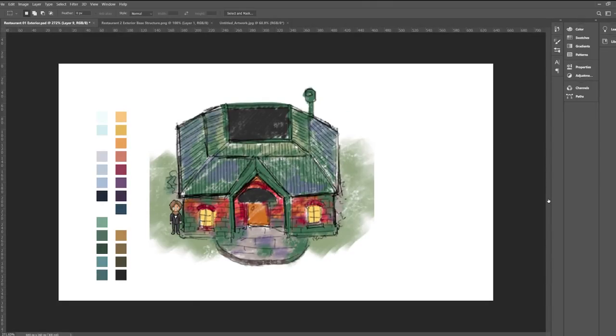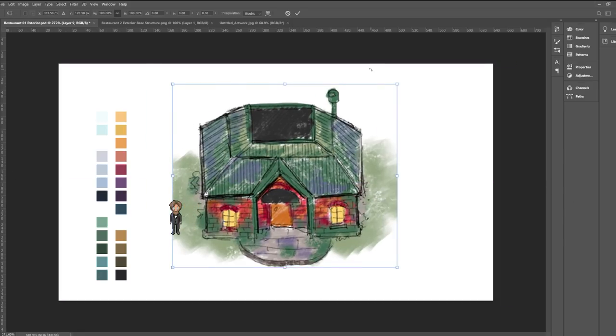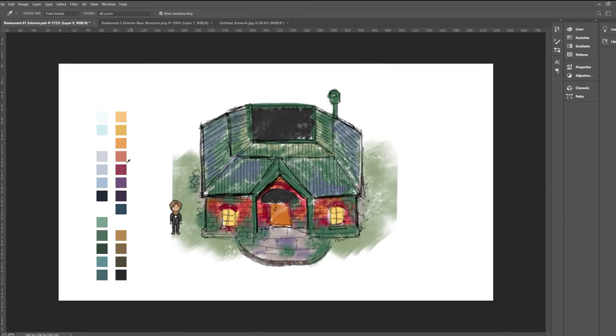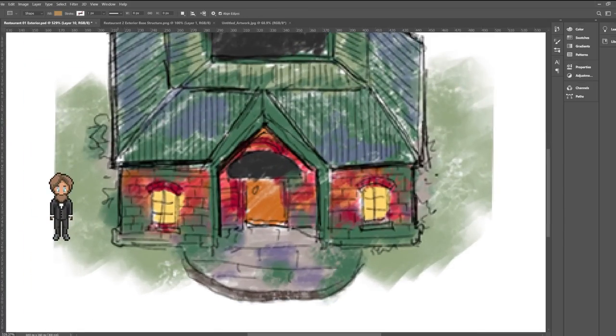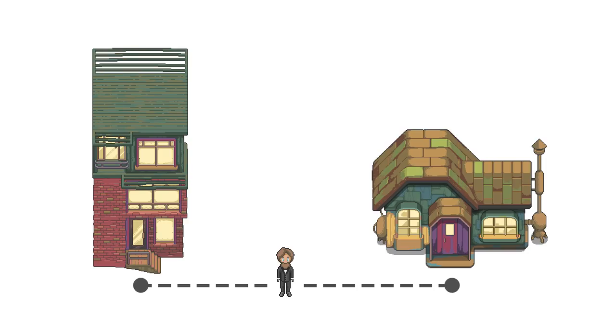Architecture is designed for humans, so naturally we want to set the building to the scale of the human. However, if we're making a game, the scale of the building is also constrained by your screen size, as well as how far we want the player to travel to get to the next destination. In the case of a game, making buildings real life size may not be the best idea.